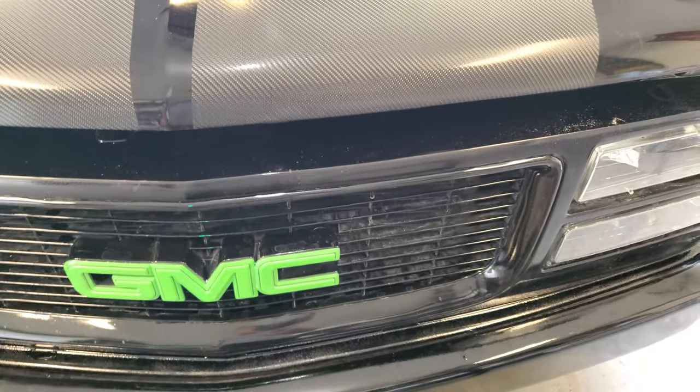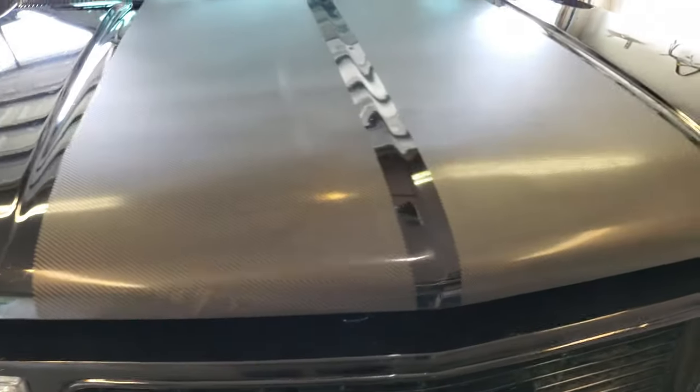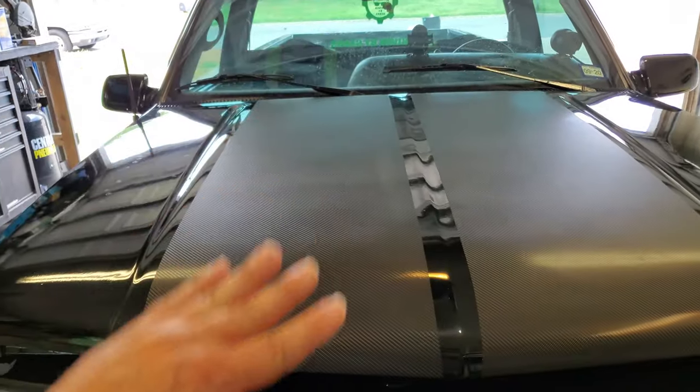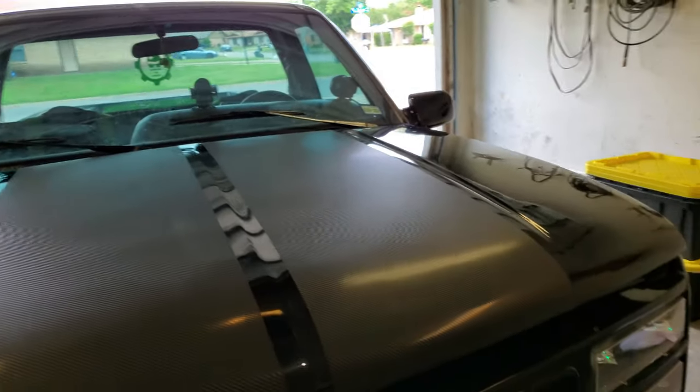Basically, that's how you do the edges there. Any kind of curves or anything, always try to do it with a little heat. A little heat and a little finesse. I think we're looking pretty good here. So now I'll run some heat over the entire middle, let it really stick. Not too much though, just a little bit.